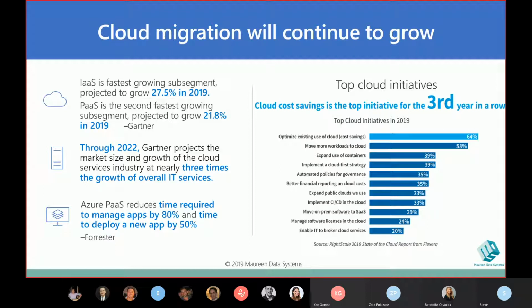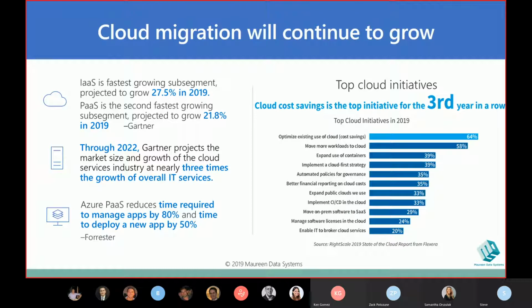So cloud migration, right? We've been hearing about cloud for the past decade. It feels like it's been ingrained into our brains, but it's still growing, surprisingly or not surprisingly. So there's a projected 27.5%, 28% cloud growth in just infrastructure services. So infrastructure services, VMs or IaaS type operations, so a lift and shift approach, moving a VM from your organization on premise to the cloud.